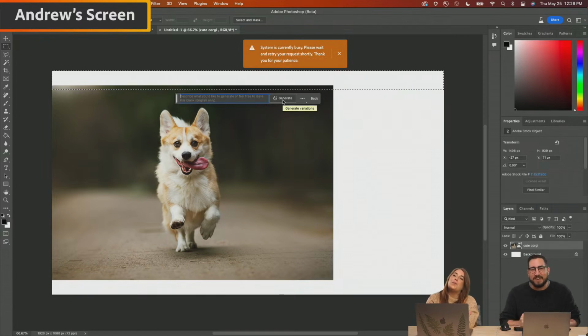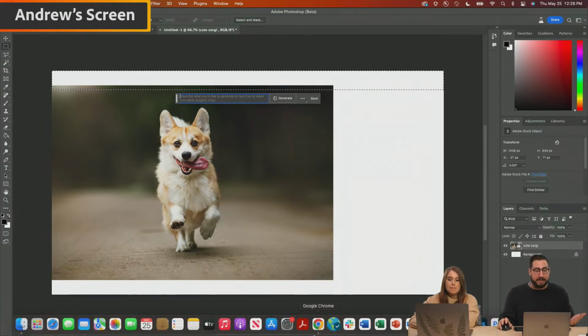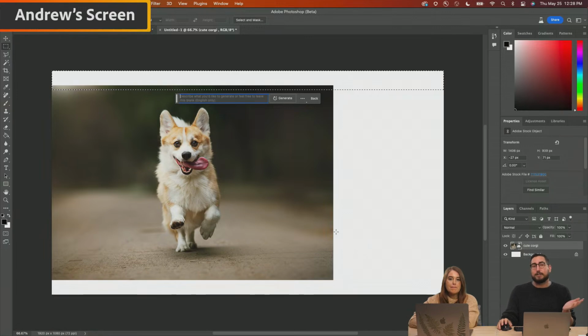Oh, it was working. It was working when I tried it just a second ago. Okay, so you can play around with it and see, but it will fill in that extra space in no time. So if you're trying to work in the beta right now, you can actually go to the web experience and do pretty much the same thing. Actually, I have one up from earlier. Yes, go ahead and do that.